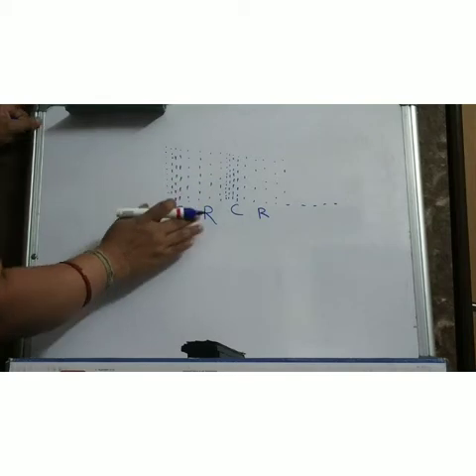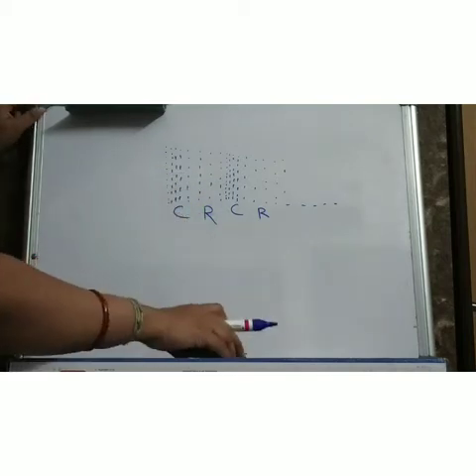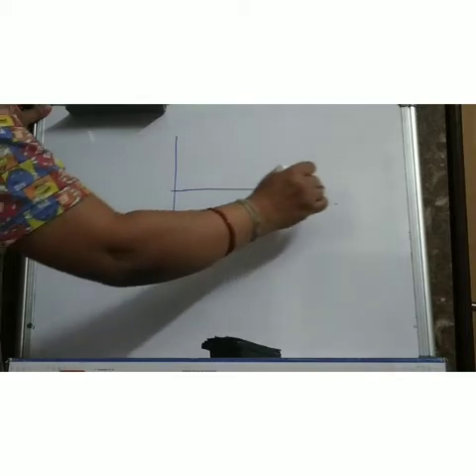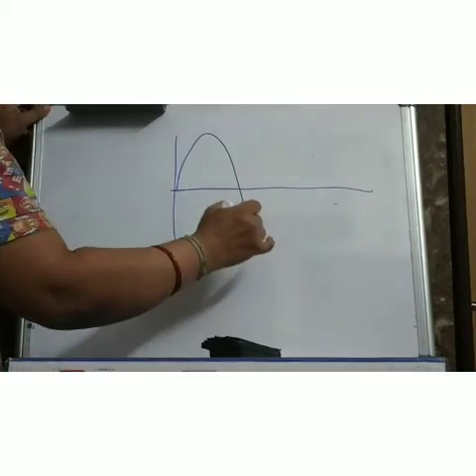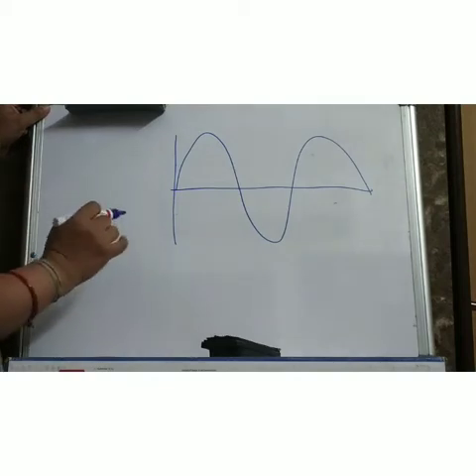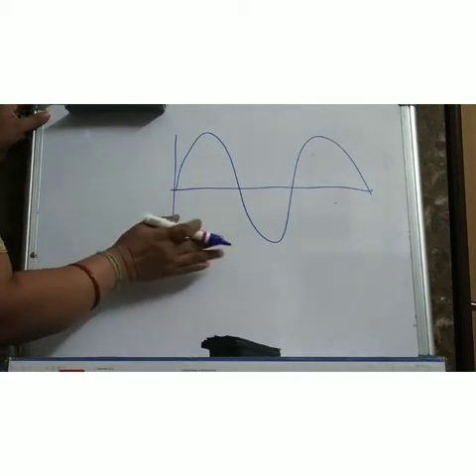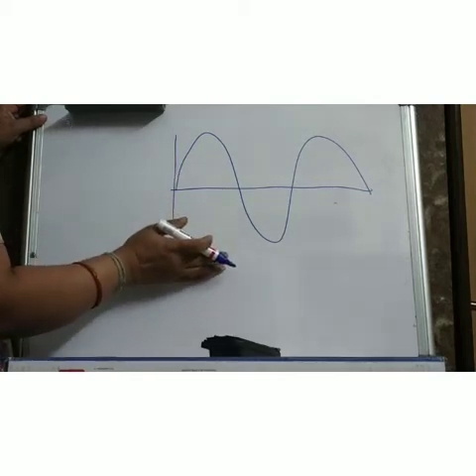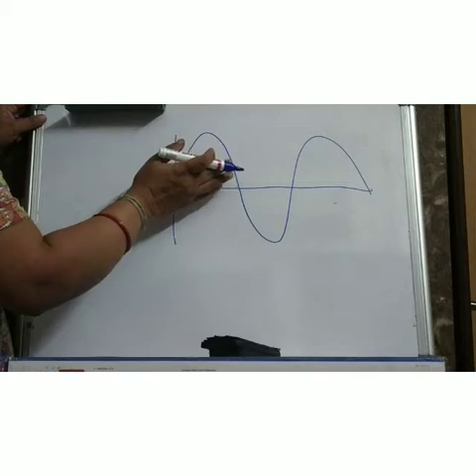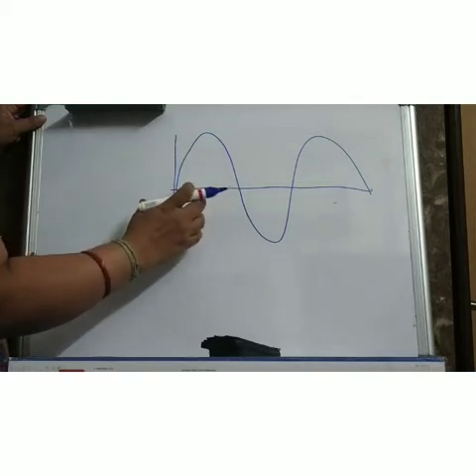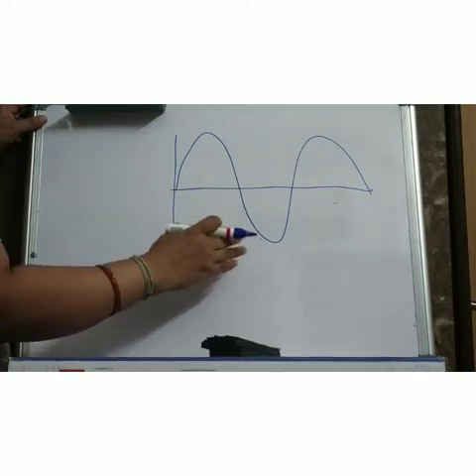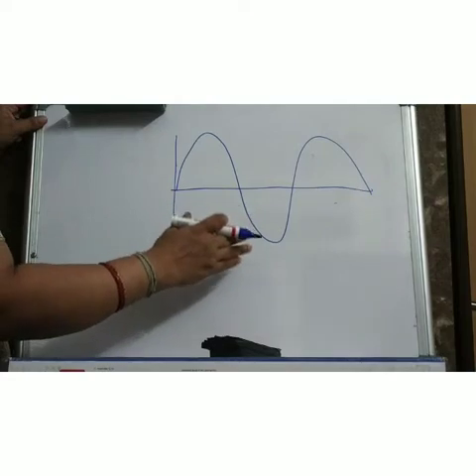Now we will represent this in a graphical form. In graphical form we have already discussed. So we will represent this like a wave like this. What is this? We have already studied in compression, pressure is maximum, pressure increases and density increases because more compact form of particles are there. So more particles are there. That's why density is more. And in rarefaction, density is less and pressure is less.